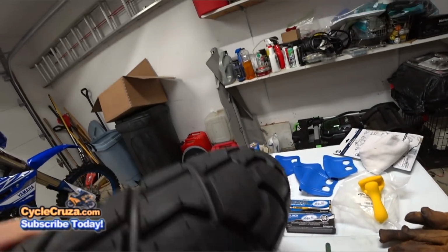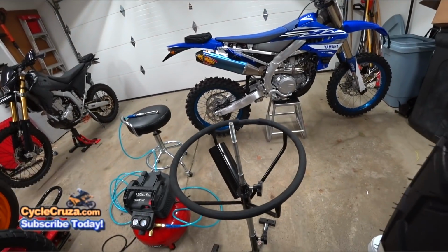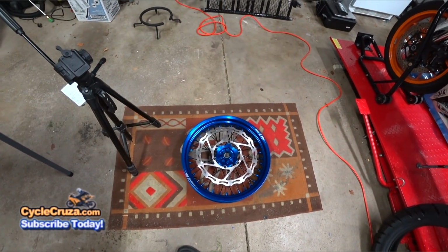I'm gonna spray some soapy water here on the bead and then slide it on there. I'm not gonna use a stand. The stand is great for the dirt bike tires, but these tires are kind of stiffer, so I'm gonna use my knees to help put it down.